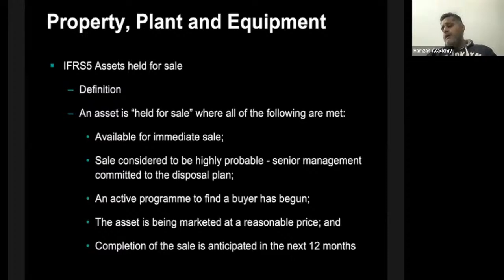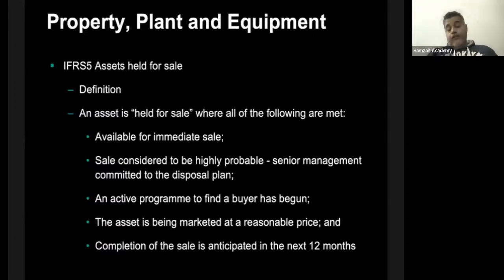So in order to have the sale, you have to ensure that it's marketed at a reasonable price. And then the sale is anticipated within the next 12 months. This is important as well, that you are expecting to get the sale in the next 12 months.